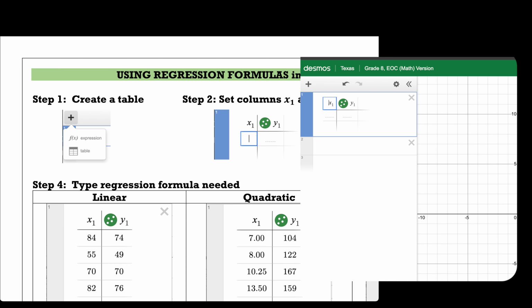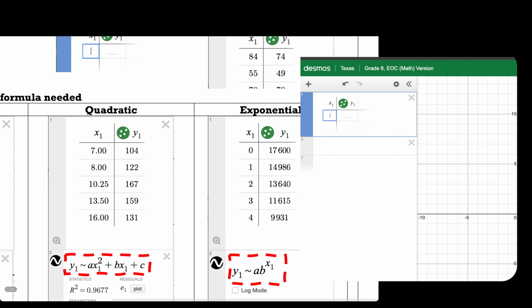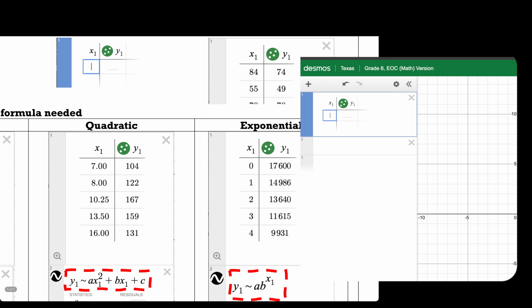If it says X2, Y2, then when you're loading or creating your formulas, you have to make sure that you refer to those column names. I just find it easier to always start fresh, clear everything out, and then when I hit add new item, the columns are going to say X1, Y1 every time. All right, so now we're going to load the data. Go ahead and pull this over so I can see the numbers. We have 7.000 and 104, and then we have 8.00 and 122.